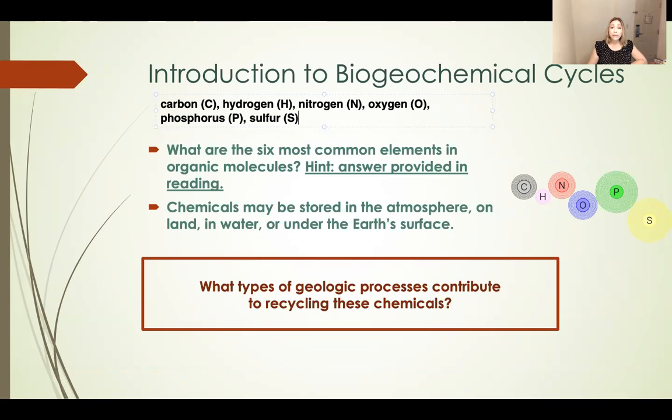Now, the reason that I had you look at these elements is that they are involved in the cycles that we see in the ecosystems. Now, we are only going to talk about water, carbon, and nitrogen. However, the phosphorus cycle and sulfur are all very important as well. Now, keep in mind that water is not an element, right? It's a molecule, 2 hydrogens and an oxygen. Whereas the carbon cycle and the nitrogen cycle, we are talking about elements.